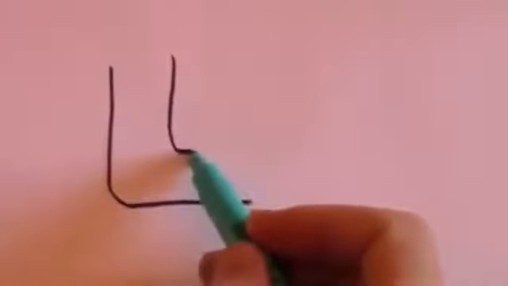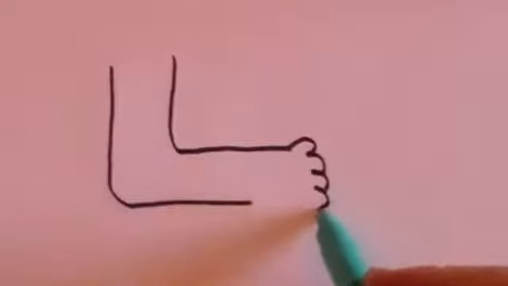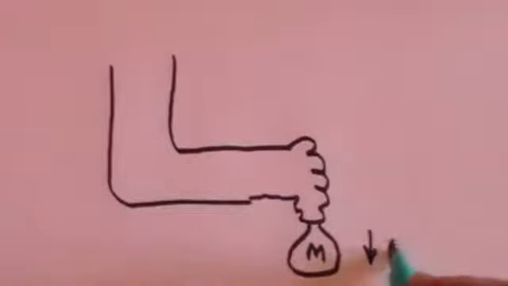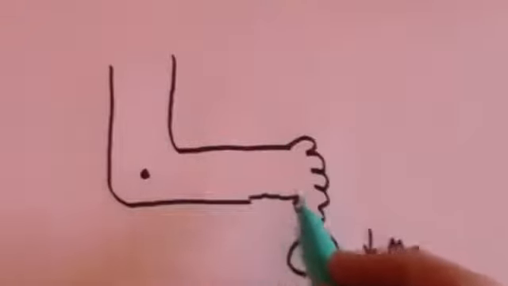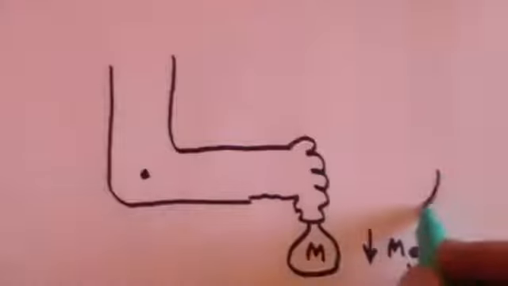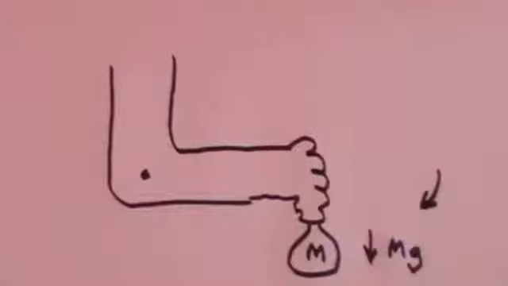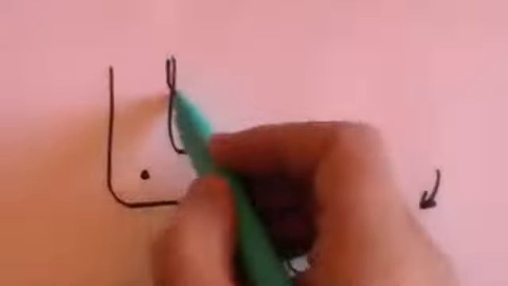Unfortunately, Mother Nature hasn't been quite so efficient. Let's just consider our arm. Here's an arm, and here's my hand, and I'm carrying a heavy load of mass m, which obviously will have a force mg. The pivot point is clearly here. That's my elbow, where my arm will swivel. This will tend to make my arm go down, swiveling in that direction. What holds it up? Well, my muscles.